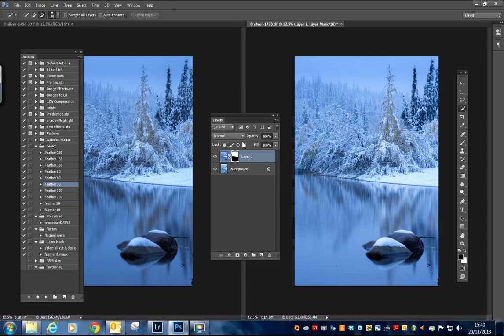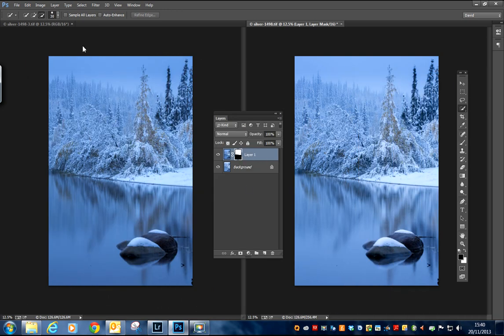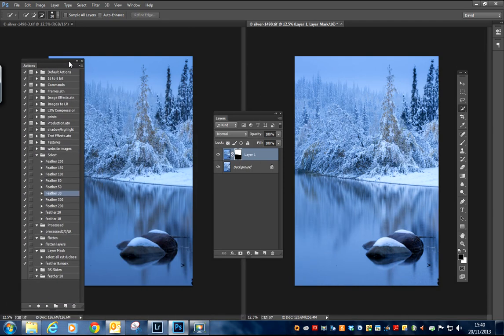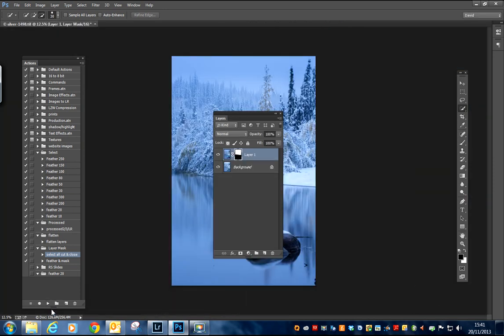Next thing I want to do is take the darker image, move those out of the way for a minute, this one here, the darker image, and paste it on top of those two layers. So go back to actions, and because I do this so often, I've made an action called layer mask in the set, and there's an action called select all, cut and close. What I did before was go up, select all, then edit, cut, and then paste, and then close. Well, essentially I can do all that with one click using an action that I've made. So if I go select all, cut and close, that's exactly what it does.